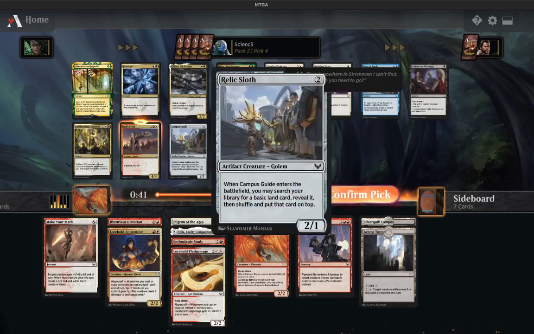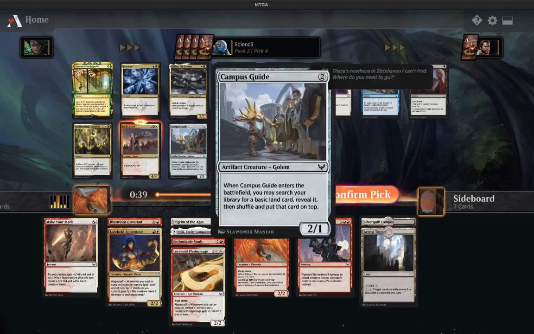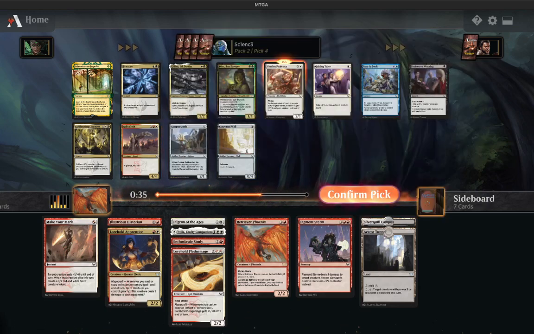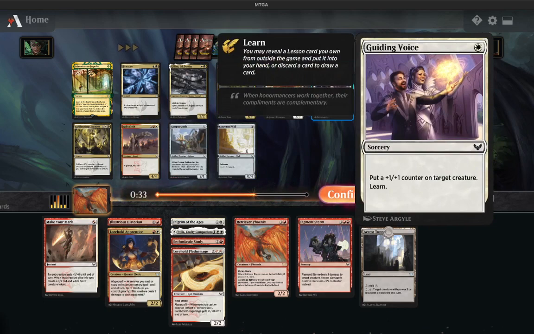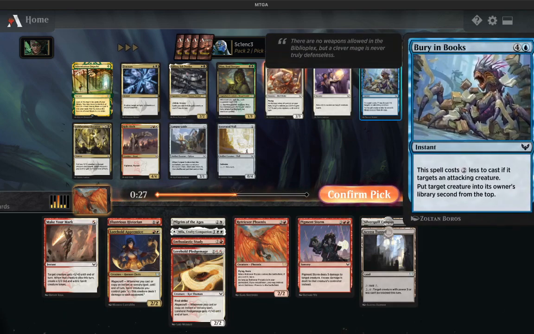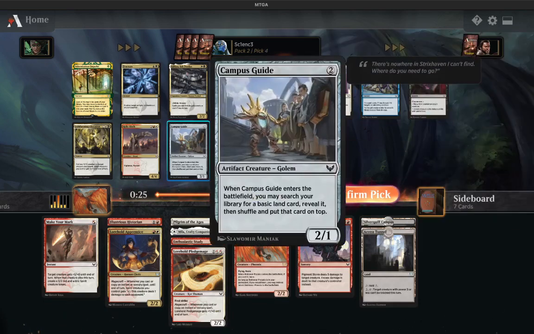A fat beast. It's always good in limited. Fat beasts are always good in limited. Not as good as Combat Professor though. This one I also like to learn. I need some ways to trigger my Phoenix. Whatever.